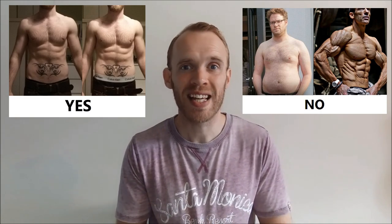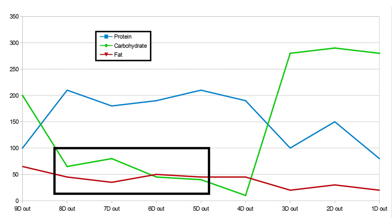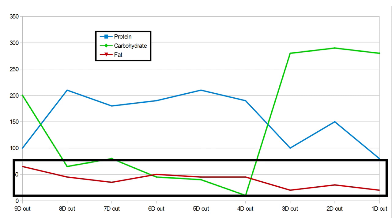This is just the icing on the cake, not the cake itself. Before doing this, I'd been on a calorie deficit for nine weeks, and on the first day of the nine-day cut I was already 300 calories below maintenance. Here's how it looks in a graph. Let's start with fats — that's the red line. These bodybuilding diets encourage low fat intake during peak week; I was aiming for 45 grams a day.